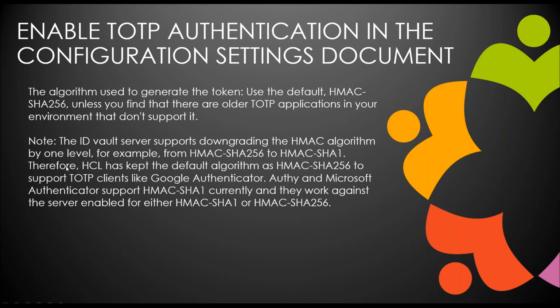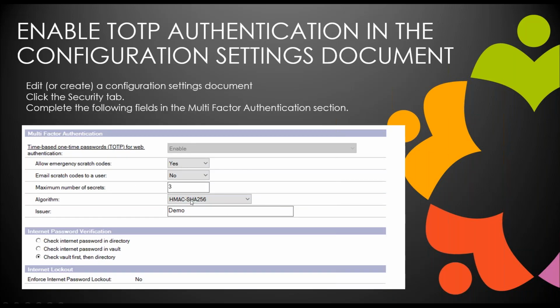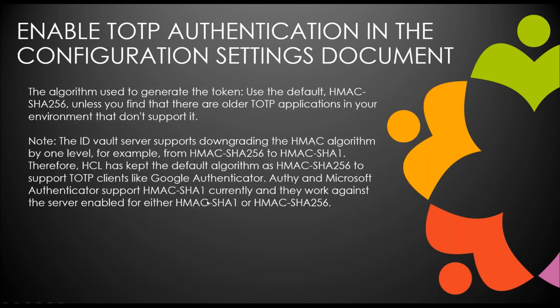HCL has kept the default algorithm as SHA-256 to support the more recent TOTP clients like Google Authenticator, Authy, and Microsoft Authenticator. Those authenticators, Authy and Microsoft, also support SHA-1. So you can use them if you already have them in your organization because you have another application that uses TOTP and accepts only the SHA-1 standard. So one level you can downgrade, but by default, select SHA-256.